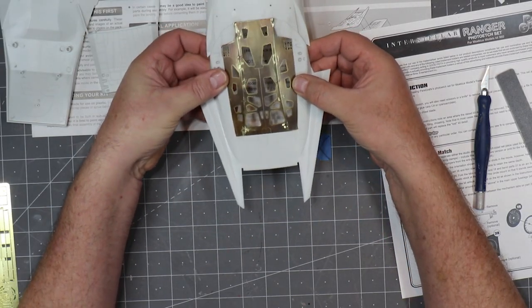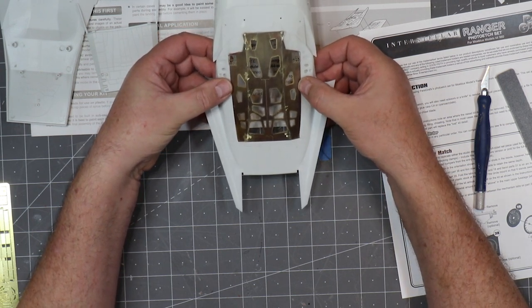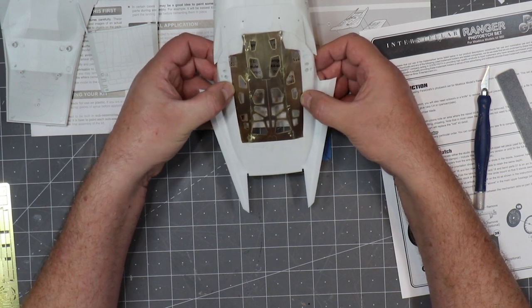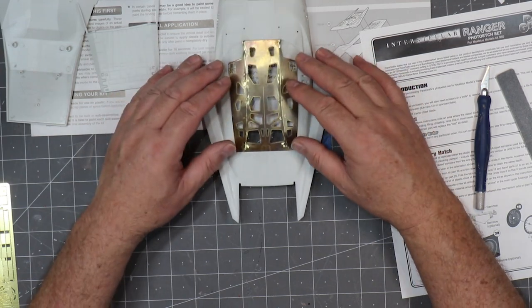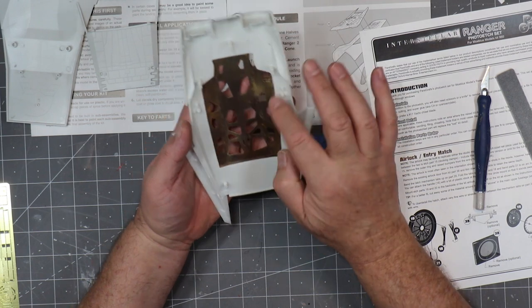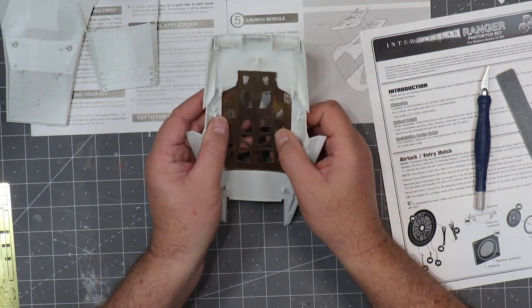And you get this perfect fit. I mean, the photo etch pieces could not be better, and the fit is just fantastic, and it fits lovely and flush to the surface. So that's what we're going to do right now. I'm going to turn it over, I'm going to tack it, and then I'm going to glue it into place, and then we're going to leave that to dry.